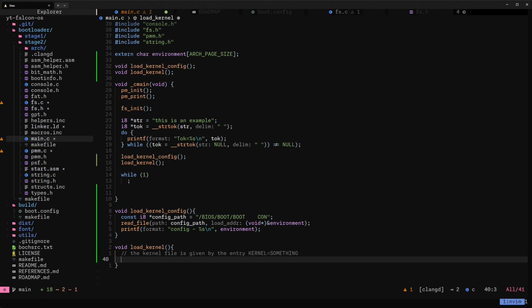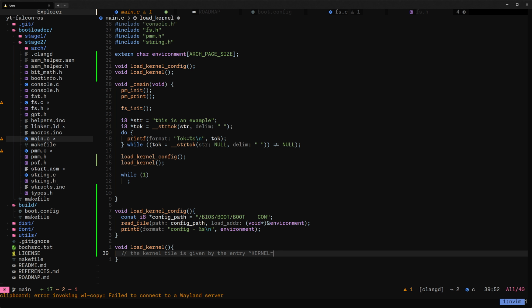So we need to basically go line by line and parse the file to find if the line starts with kernel equals. So if I have to write it, let's do something like this. And here we'll have a new line, which is the termination, and here we'll have the end of the line. So this is basically in regex syntax. This means that kernel should occur at the very beginning of the line, and the line goes all the way until we encounter a new line.